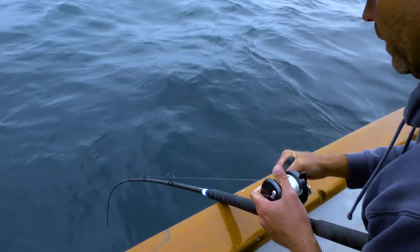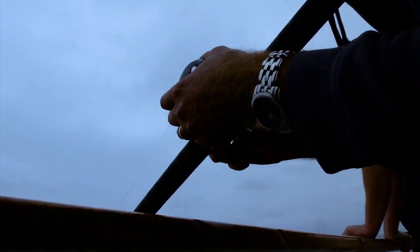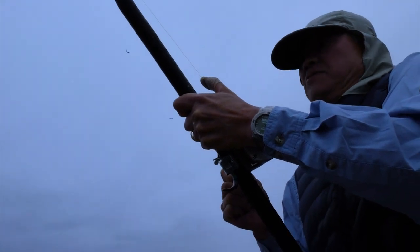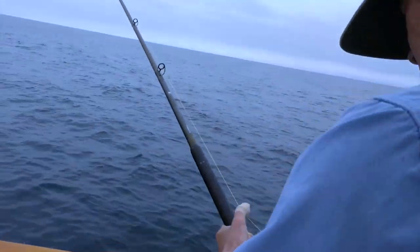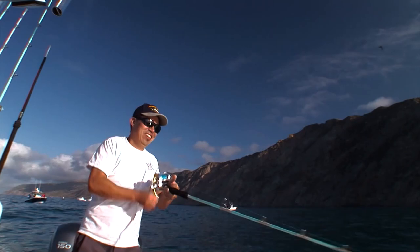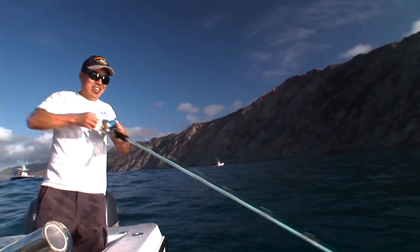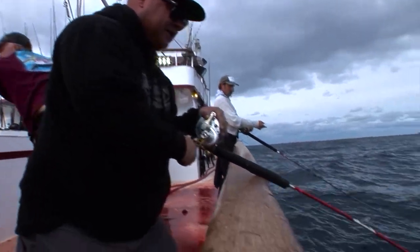We're anglers — we love fishing and love taking it to the nth degree. Years ago, Shimano bought PowerPro fishing line, and we're trying to evolve this no-stretch line into today's tackle. What we're finding out is exactly what Ryan was talking about: there is no stretch, no rubber band in the equation. So we needed to come up with rods to compensate for the lack of stretch, and the Therese rods do exactly that — compensating for no stretch in the line.